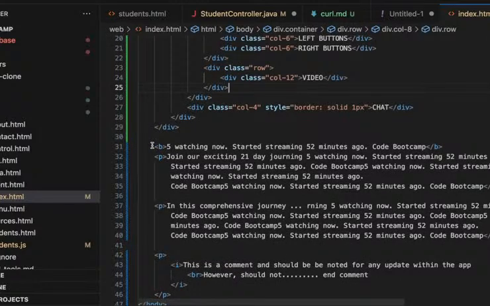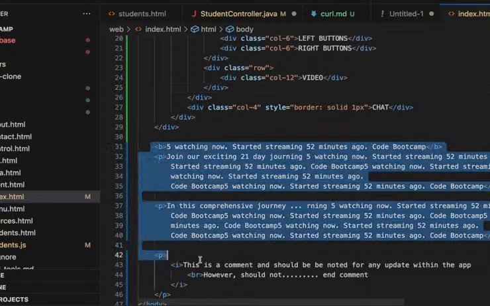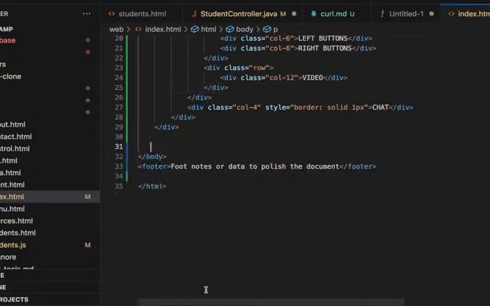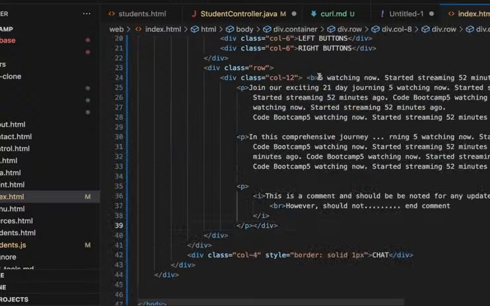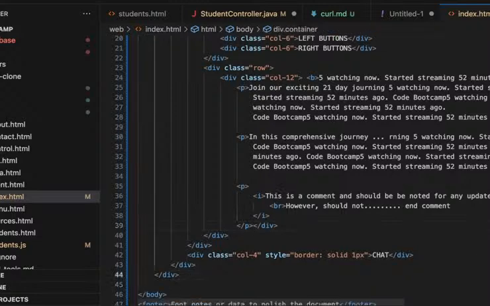So we are just going to take everything that we have here and put it in the last row. So let's do it that way.